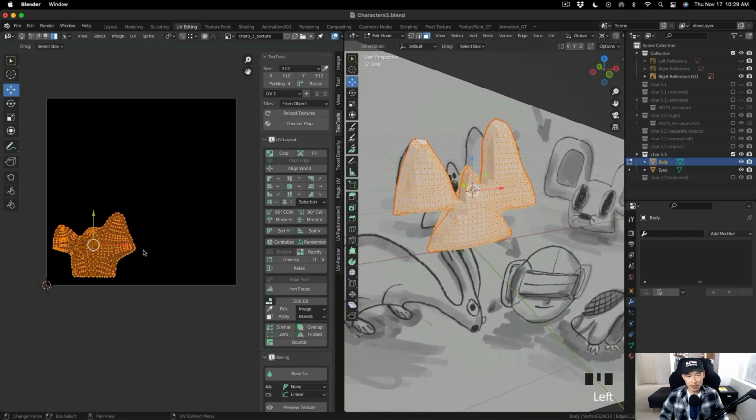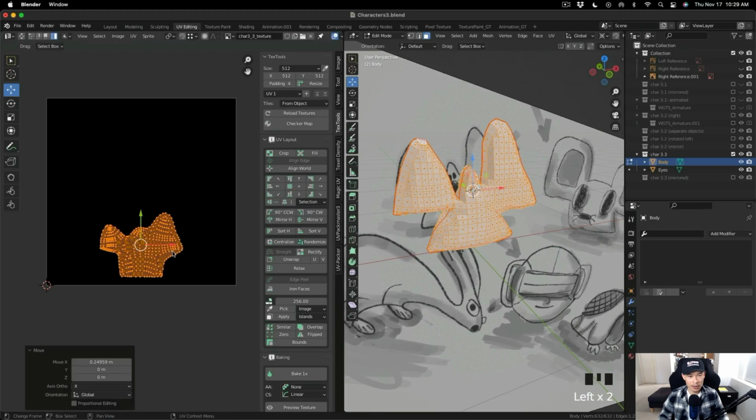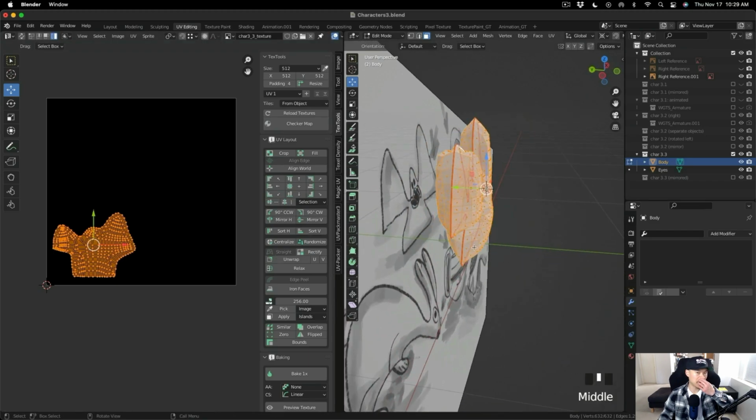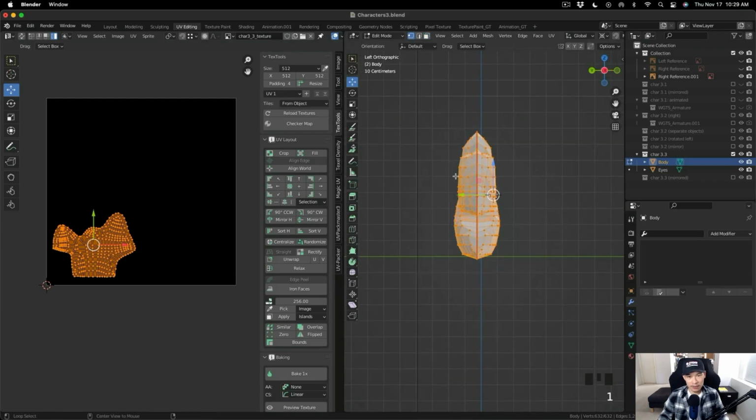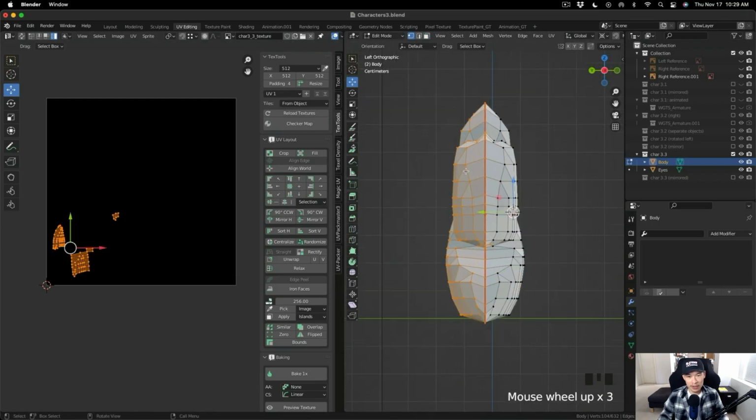Since we applied the mirror modifier, there's going to be 2 UV islands. Right now, they're being stacked on top of each other. If you go on the side view and select the back UVs, make sure you're in X-ray mode. Otherwise, you're just going to see the UVs of the faces you select in front of you and not the faces in the back. If you go into X-ray mode, you're actually selecting all the vertices. You can kind of see that on the right side and the left side. When I do that, the entire UV island shows on the left side. This one's going to be for the back.